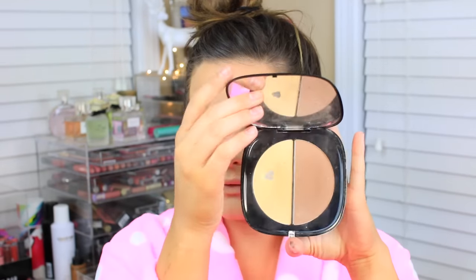And you can see I love that yellow shade, and this is another drugstore brush that I purchased that I really love for underneath the eyes, and I'm going to take that powder and set all the places that I had just put concealer.